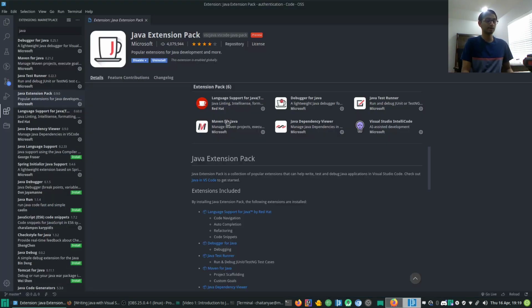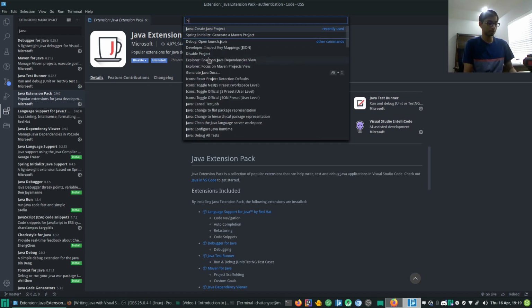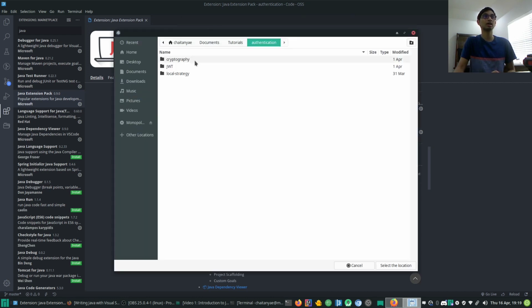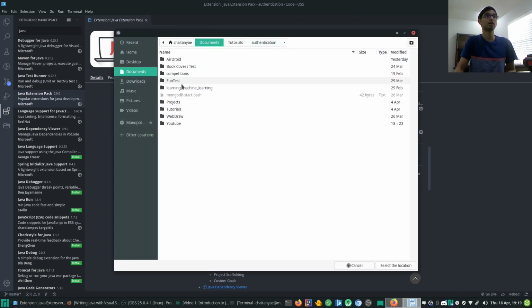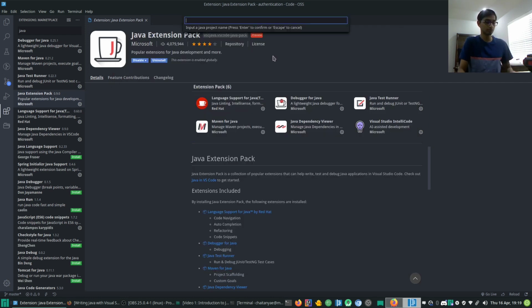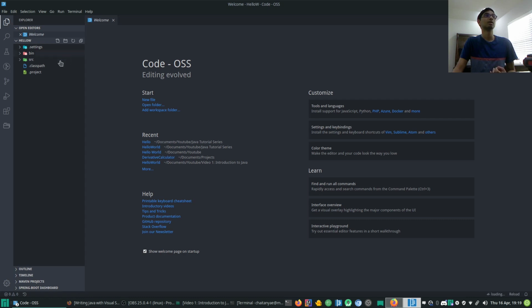We have to go and say Ctrl+Shift+P to actually create a new Java project. And here the Ctrl+Shift+P opens up the command palette, and then if we search up Java, then one of the things that we get is Java: Create Java Project. So pressing on that, we can actually go and say documents, and this is where we put our project. And so I'm going to select this location, and I'm going to call the project hello w. Okay, so now I just created a project with the name hello w.